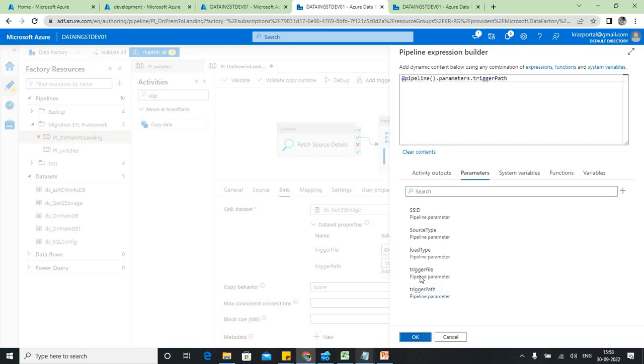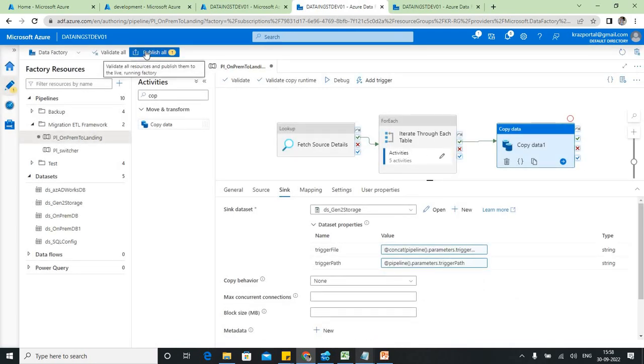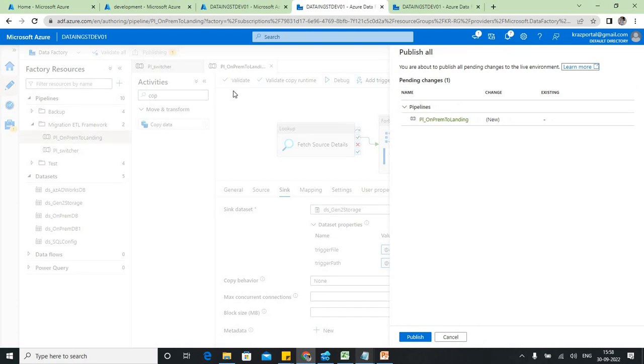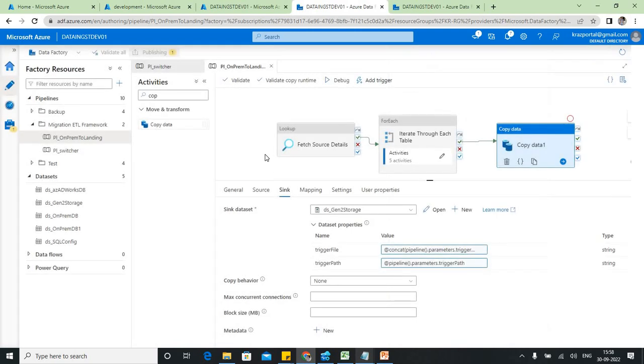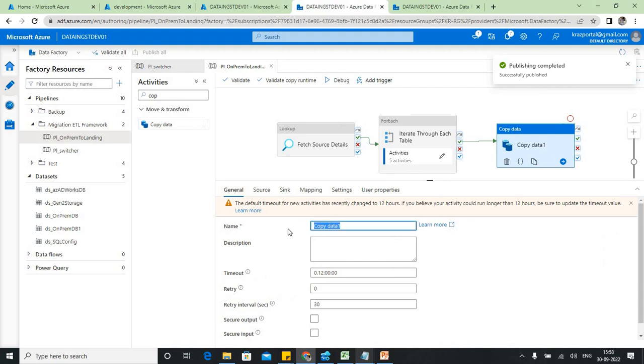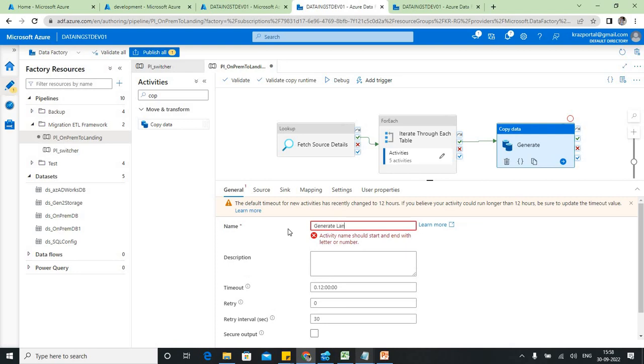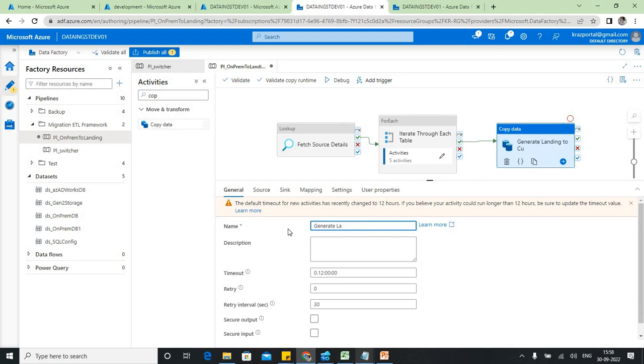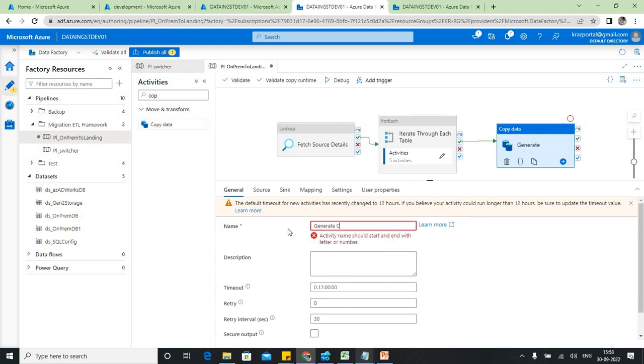Alright, so I'm done with the first two pipelines. One is switcher, the other one is on-prem to landing. All right, so let's go ahead and build the rest of the pipelines. I'm going to name it generate landing to curation, generate curation pipeline, I would say. Okay, just only curation pipeline.